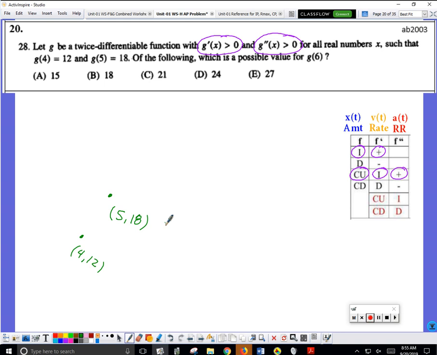Well, the y coordinates. That's really good. Listen to what he said. The y coordinates need to increase by a greater amount every time. Well said. Because G is increasing, we know that the y coordinates have to go up. Because G is concave up, those y values must go up by more and more each time. So from here to here is an increase, or a change in y, of 6. The change in x is 1. Therefore, the next point must go up and have a change in y that is greater than 6.